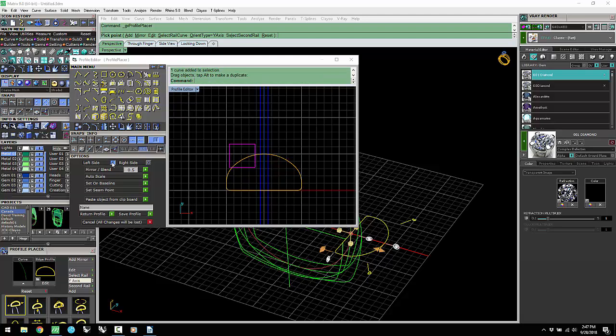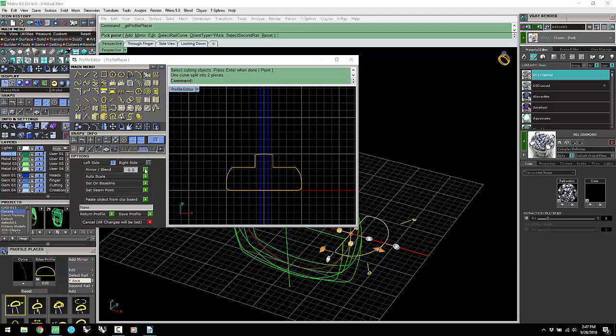notice that this says left side over here, right? And so if we work on the left side over here and do a trim, and then say mirror blend, you gotta join it, sorry. So join, you with me?